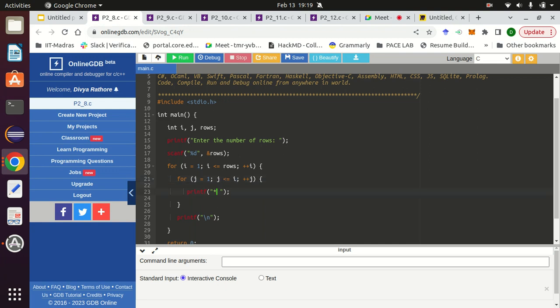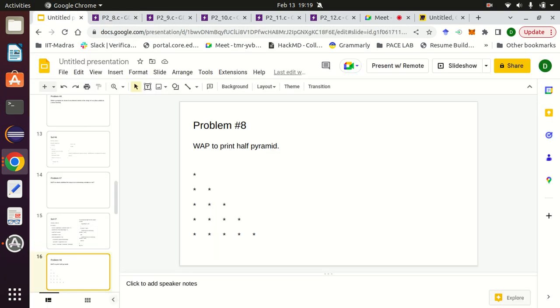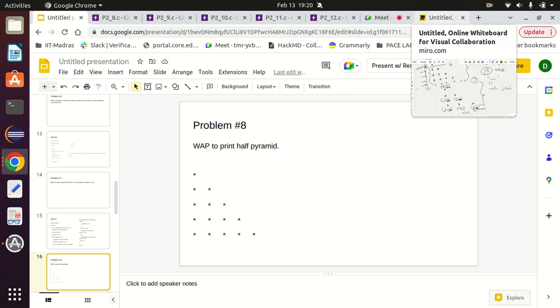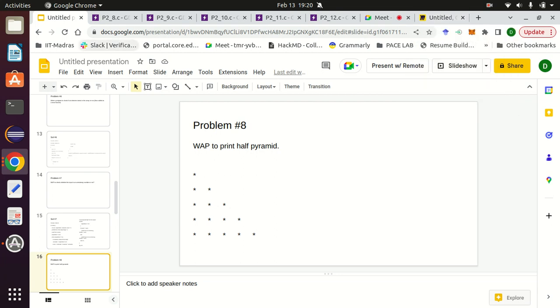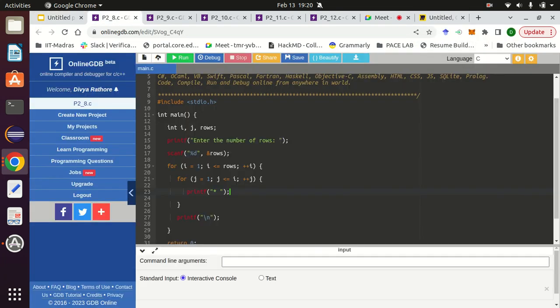Now here what I've done is I have a star and then I've given a gap. One more thing to be noted is that after every row is printed, I have a next line. So whenever one row is printed completely, I'll do a next line so that I can move on to the next row.